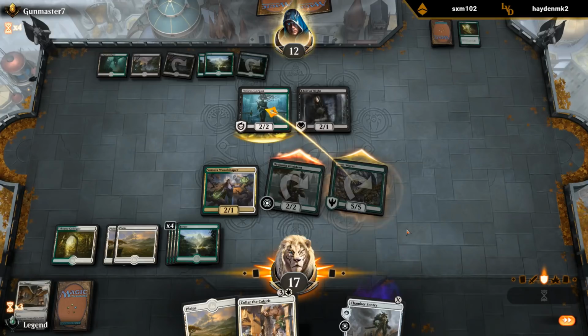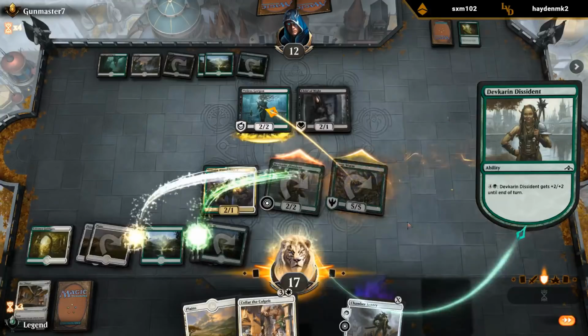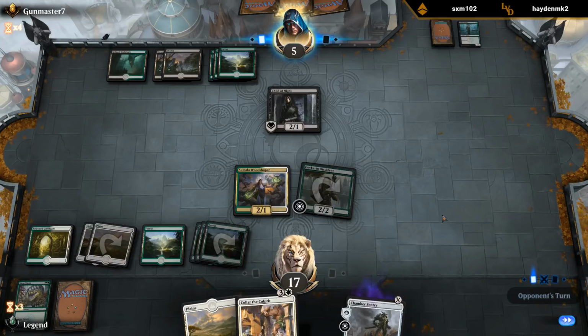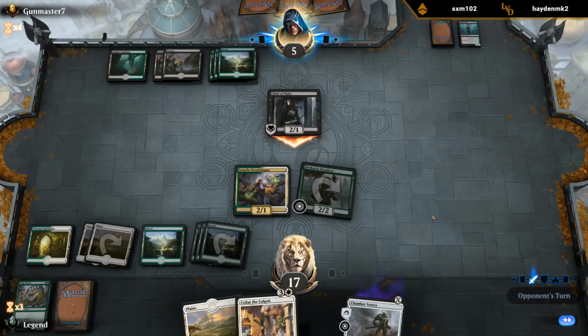Alright, trades seems to be happening. And we'll pump. Cut them down to 5. Still a removal spell for something large in hand, and a Dissident that's beating down for 4. Not sure what our opponent's holding. But we will trade.